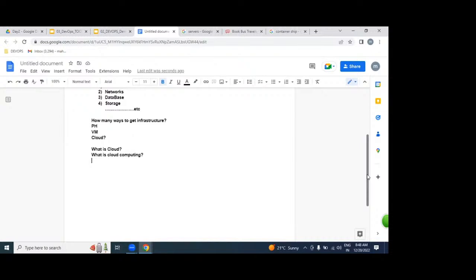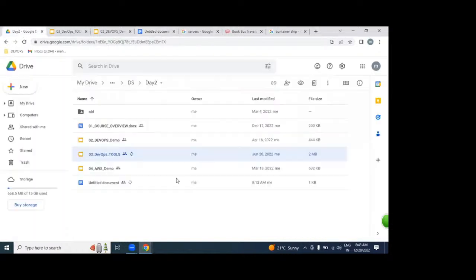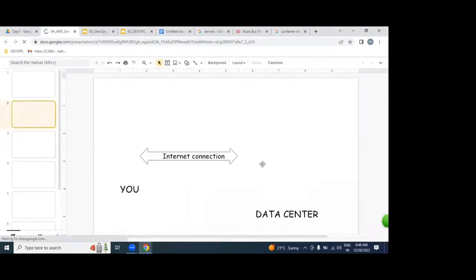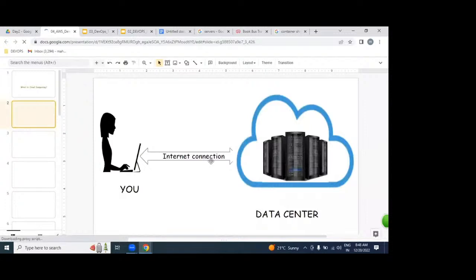If you can access remotely placed resources over the internet from a laptop, that is nothing but the cloud. Understood? Am I right? Let us discuss what a cloud is. If you can access the remotely placed resources over the internet from a laptop, it is nothing but a cloud.